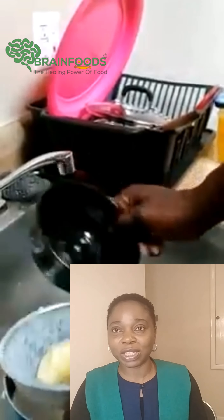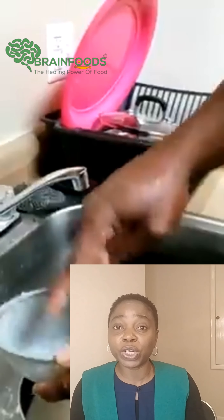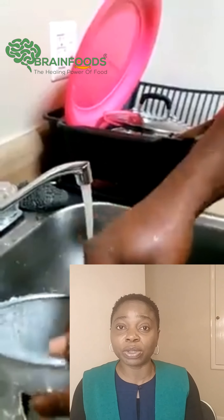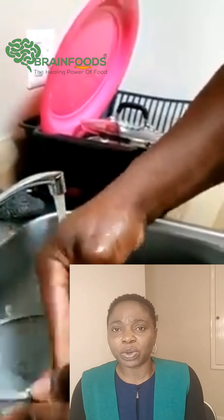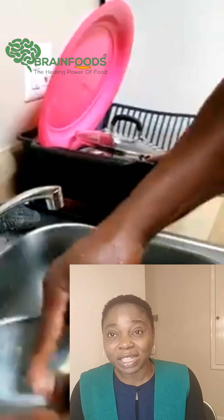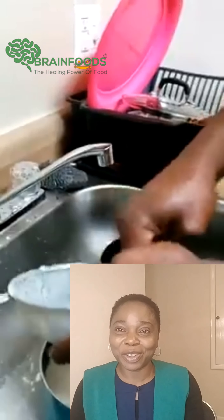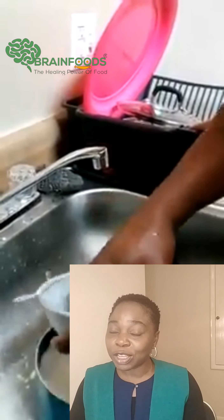Semolina is not an exception. Overall, the interaction between wheat and water can lead to various processes, which entails the absorption of water, enzyme activation, gluten formation, starch gelatinization, and even spoilage risk. Depending on the specific context and purpose you are using wheat for, these are the things that would actually arise. So it is normal. If you have been eating any other products made from wheat, you have been eating rubber — in quotes. It is not rubber. It is called gluten. Thank you so much.